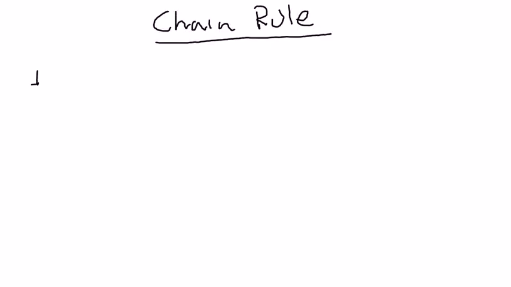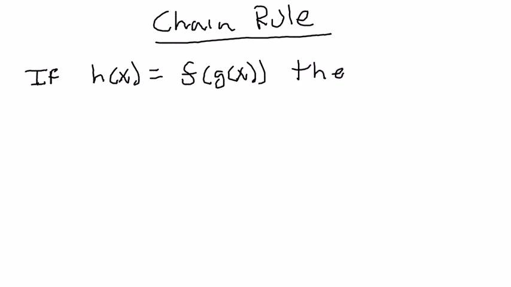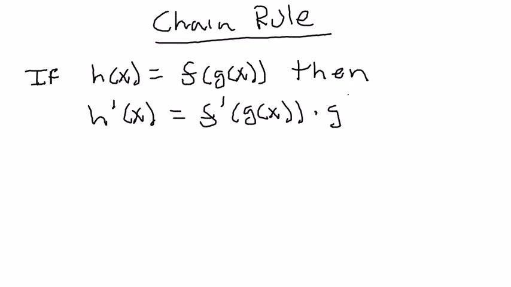But what happens here is that if you have a function h of x, and that equals f of g of x, then you can find the derivative h prime of x by doing f prime of g of x times g prime of x. So it is the derivative of the outside part at the inside part times the derivative of the inside part. Or back when we did our decomposition, if we let u be g of x, this is kind of the way I'll do my examples today.